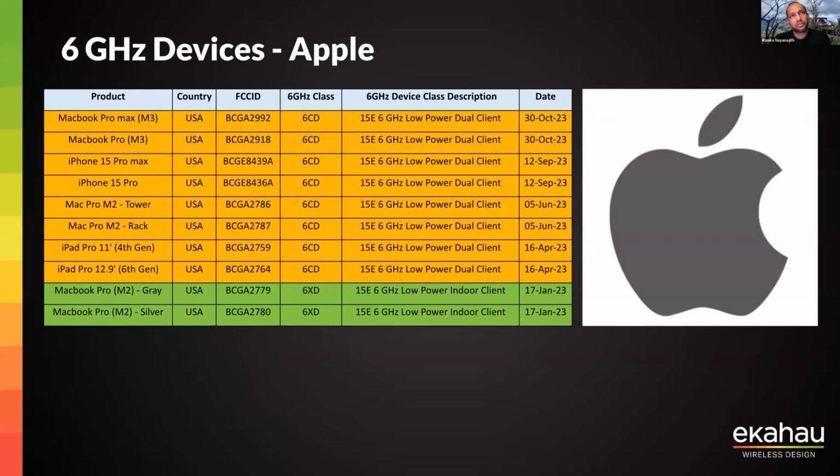Yeah, that's exactly right. That's the one thing we need to be mindful of. Sometimes a vendor may go back and start supporting it, because the hardware is supporting it. Sometimes by firmware they should be able to make that change, but their product needs to be certified again for that particular capability. We will wait and see how it goes, but at least you can see the trend now: a lot of the latest clients are starting to support dual client. That is going to be the most popular client type, but you may have some clients that fall into the early stage of 6 gigahertz clients, maybe only indoor clients.